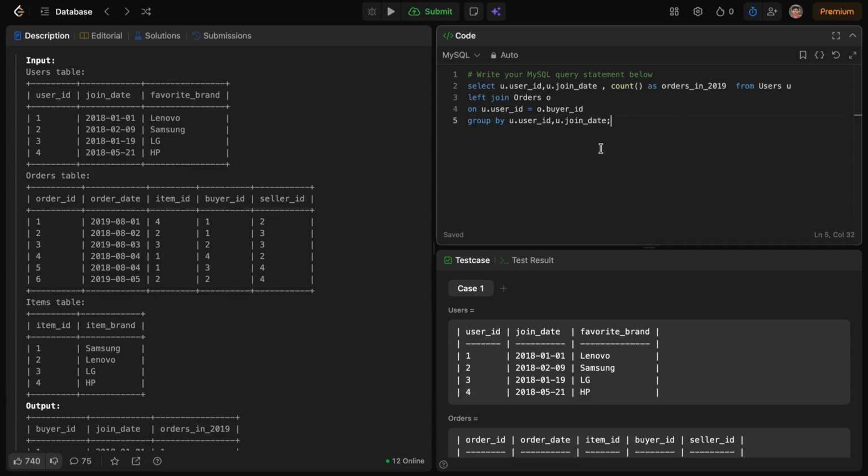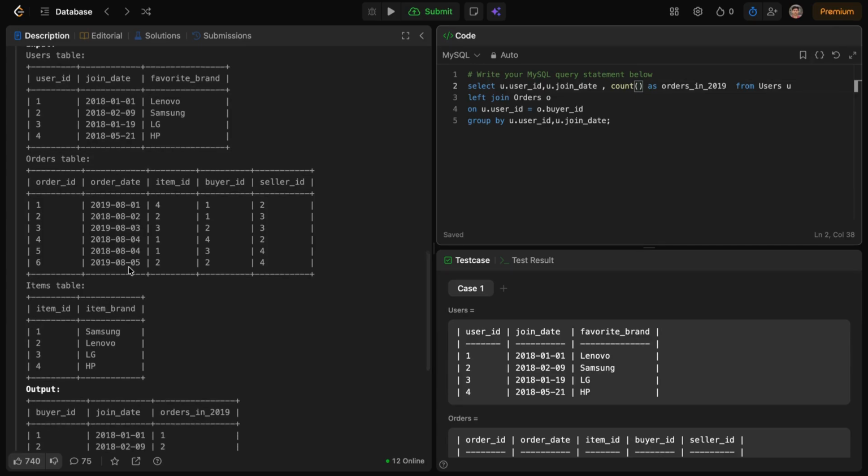Now everything looks good, looks perfect, but look at our count statement. We have to count on the basis of order date, and the condition is only this, that the order date is in 2019. So we want to extract the year from this order date column, and if it matches then 1 else 0. Because if there is a 1, then it counts 1 by 1.